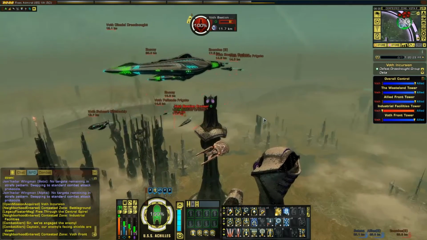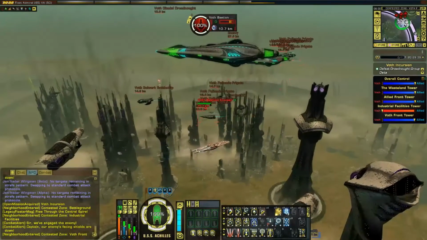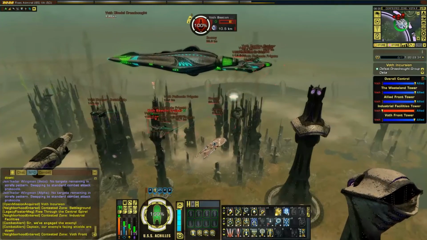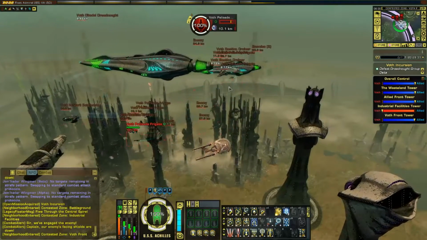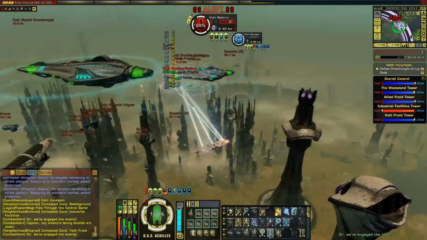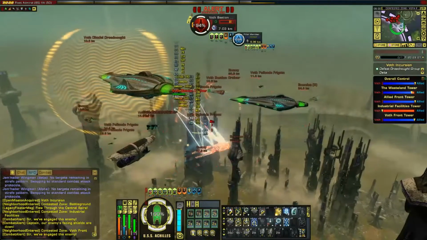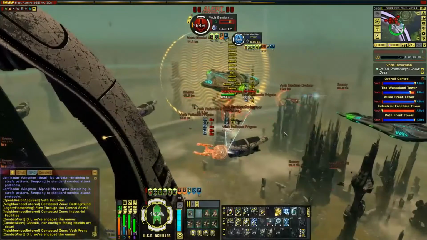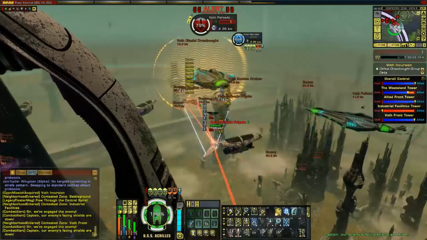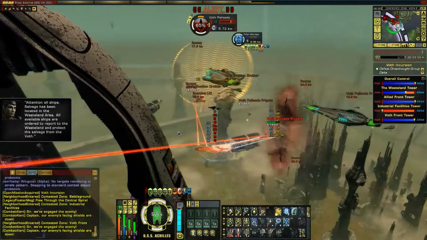Take out a couple of cruisers. I think we need a lot of friends. I think I need to join a group. And this is the first time that's even been encouraged, really, isn't it? Let alone a requirement. Let's see if I can do this.